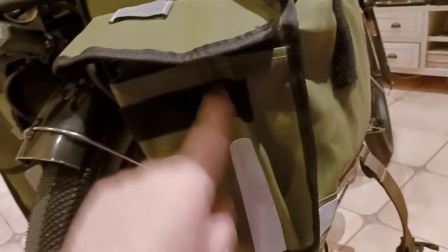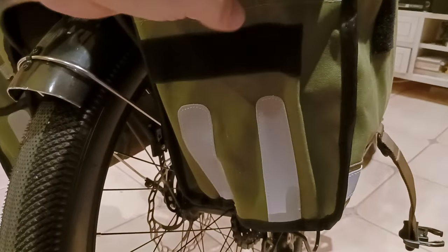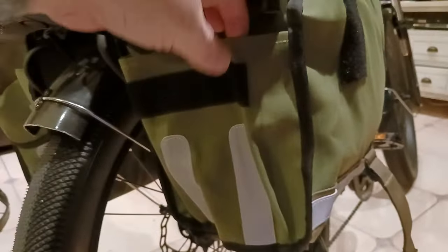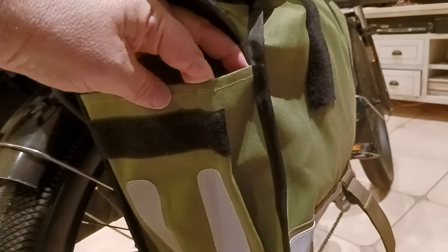There's a nice little pocket back here — give or take around 10 inches tall by about eight inches wide, and it tapers down to like a triangle point at the bottom. At the highest part it's maybe two inches wide. The Velcro is mirrored on the same side. Let's take a look at how these buckles attach to your bike.